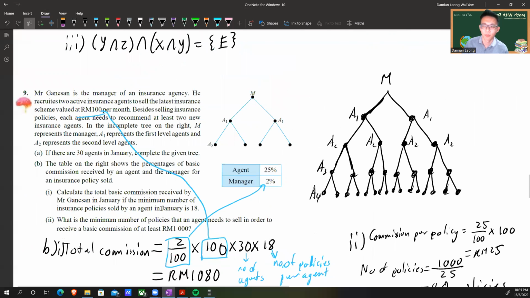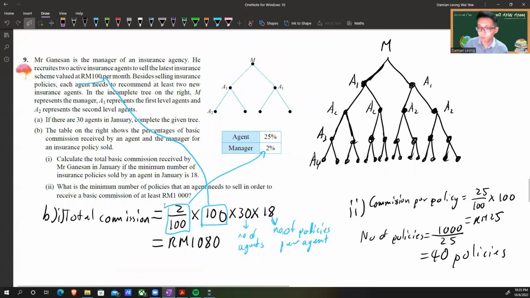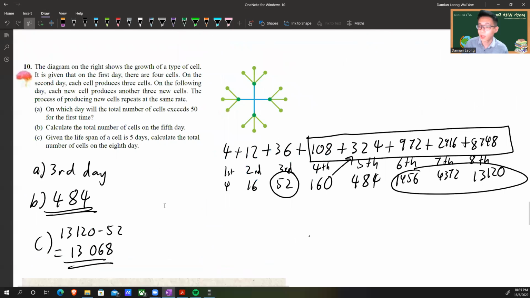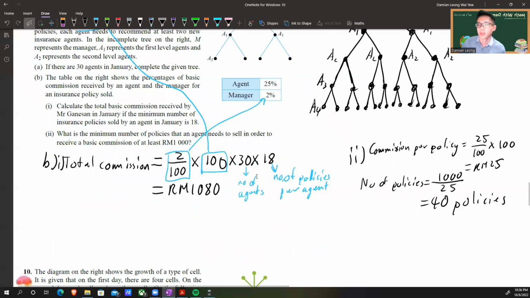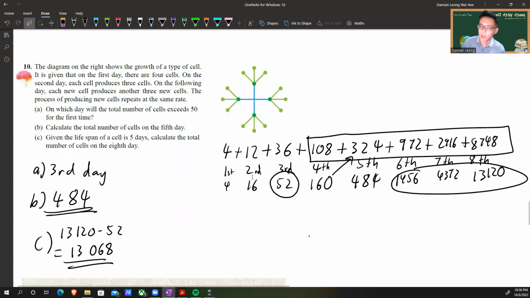Okay. I have no really much clue why the textbook writers want to write these kind of questions, but I don't think these are very good questions, to be frank. But anyhow, these are the questions in your textbook. So either way, you do need to be able to solve them properly, which is why I'm here to help you. So yeah, basically that's it for this video. I hope you all have managed to learn something from this video.